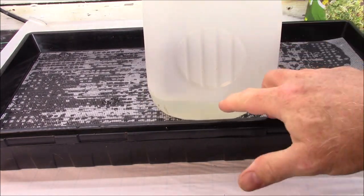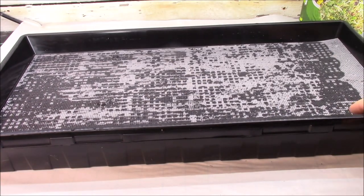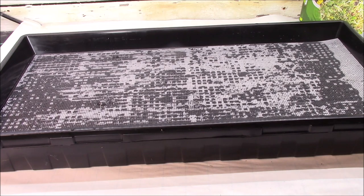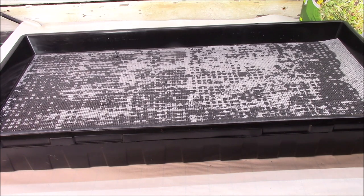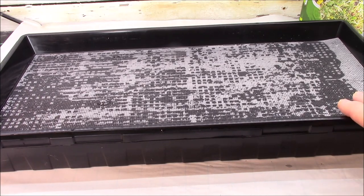It takes just under 1 gallon, and the way to tell if it's full enough is, oh, and by the way, that 1 gallon is half nutrient. I use Master Blend solution, and I mix it per directions, and then I add 100% more water, so it's 50% nutrient, 50% water, or half nutrient strength. And that's all that microgreens need.